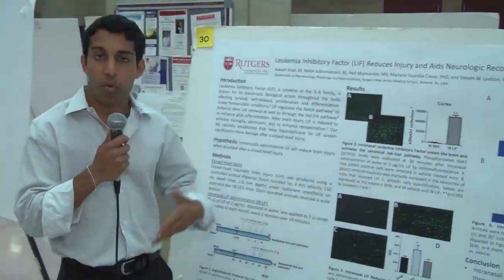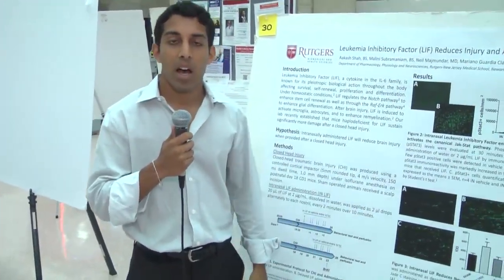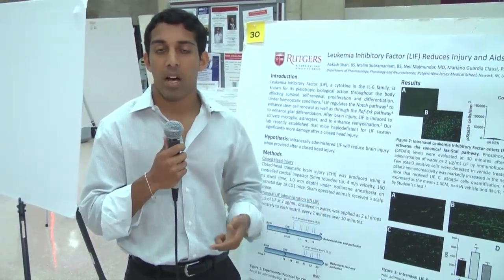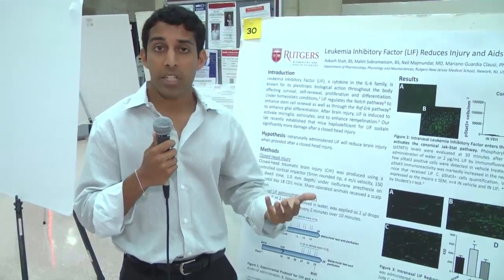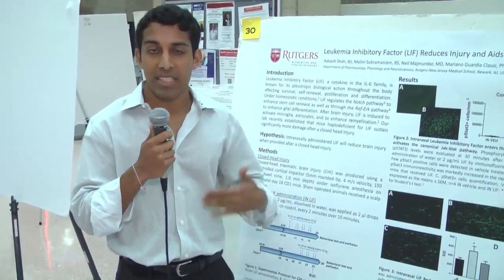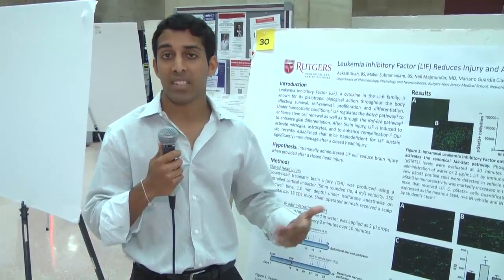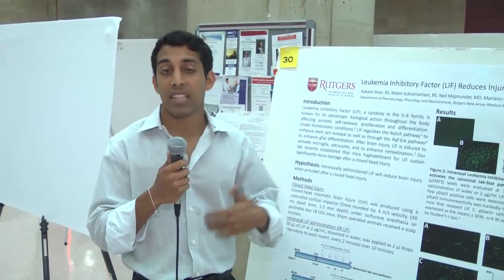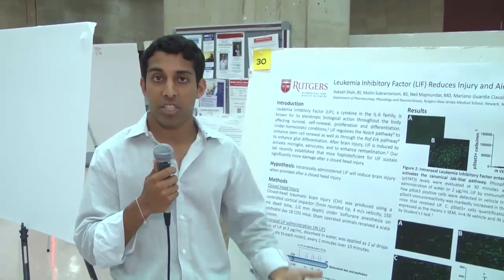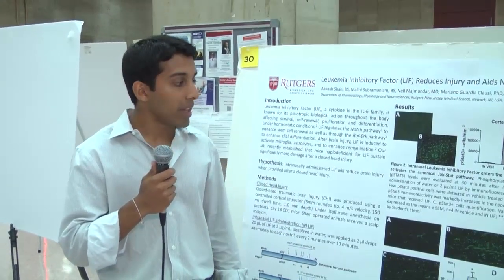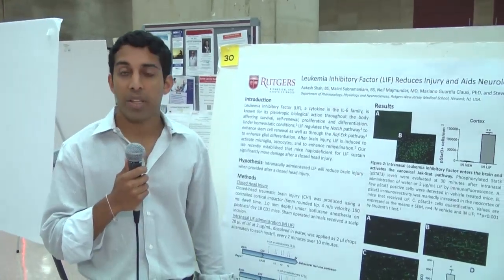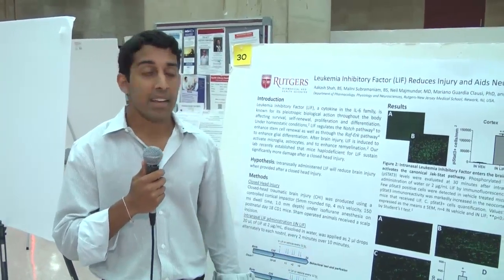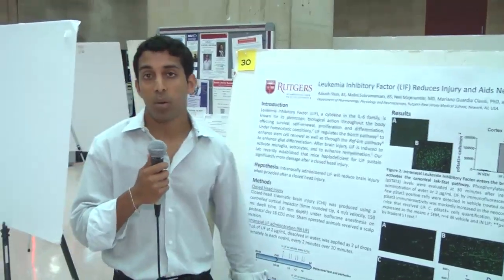So basically, a lot more research needs to be done on this topic. We're looking into oligodendrocytes, microglia, astrocytes, and also axonal function. We're going to do some electrophysiology to see how well these axons are stimulating. That's going to be one course, and then we're also going to look at cellular proliferation in the SVZ and the SGZ. But more or less, there seems to be some pretty good data showing that LIF does in fact aid neurologic recovery, and it reduces some injury post-injury.